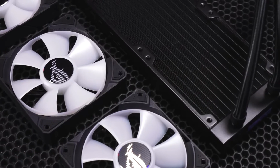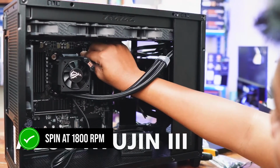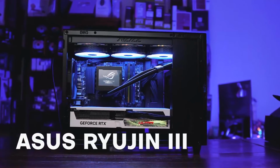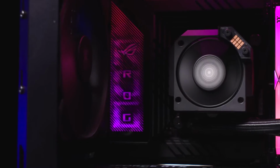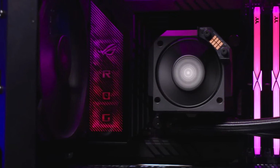Depending on the CPU load, the fans typically spin at 1800 RPM during gaming while remaining inaudible. If you stress the CPU a lot, the fans do ramp up to 2200 RPM, but even then, they operate under 40 decibels, which is a perfectly acceptable noise level.